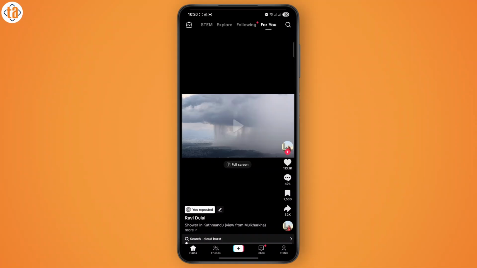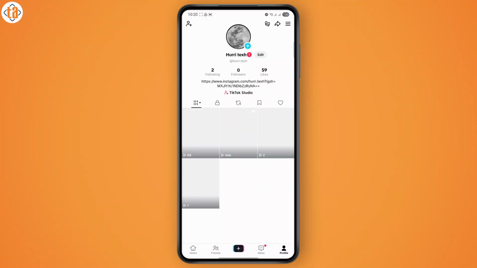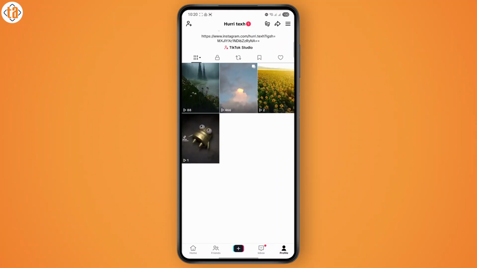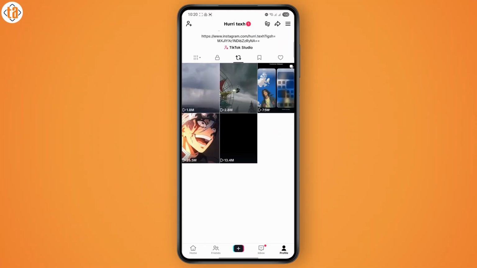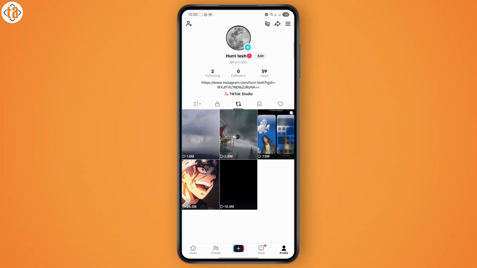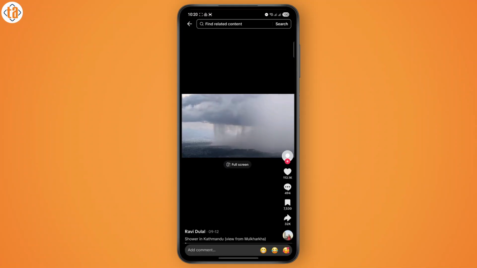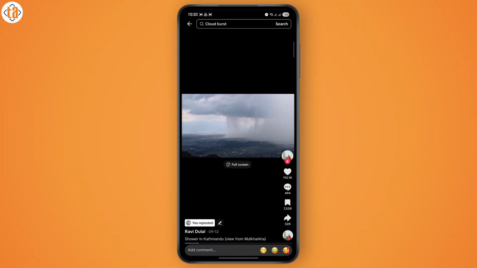And your followers will see the reposted video with your name and comment on top of it, but it won't appear on your profile. So if you go over to your profile section, it won't be right here in your post section. Instead, you can find the repost section separately right here on your profile, where you can find your reposted videos. The credit still goes to the original creator, and TikTok just adds your recommendations to it.